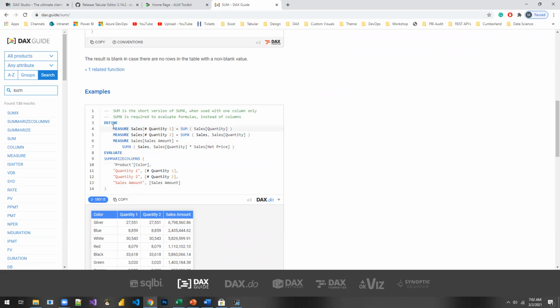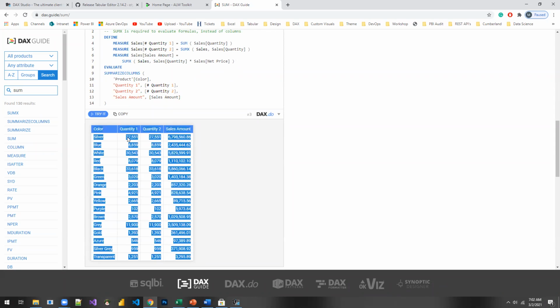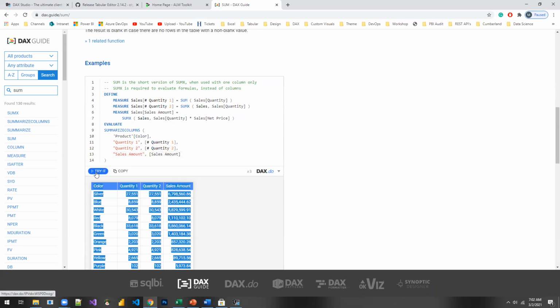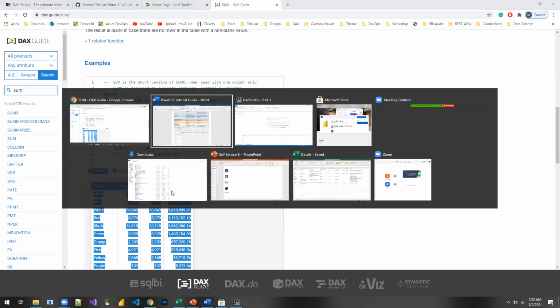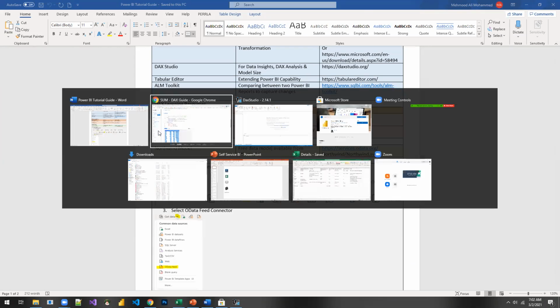So if I give you a high level understanding here, without going into a deep dive, you could see it has a sum, and it's trying to do the sales quantity here, store that in a measure, and then output that quantity here. Once you have this, it will generate an output for you in this specific format. But for now, you could see this is pointing you to dax.do, which was the next step in your reference document here.